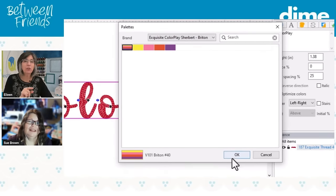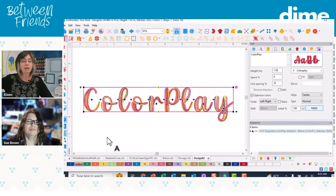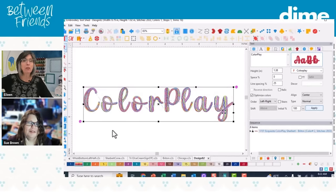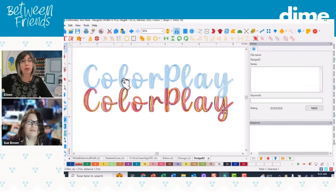So then I just click on the variegated chip, and down at the bottom of the screen, it appears, and I right click on it. And now my font, my word, is visible in the variegated thread. And this is a very good simulation. This is pretty true to life.